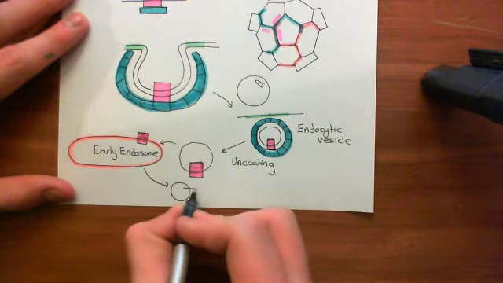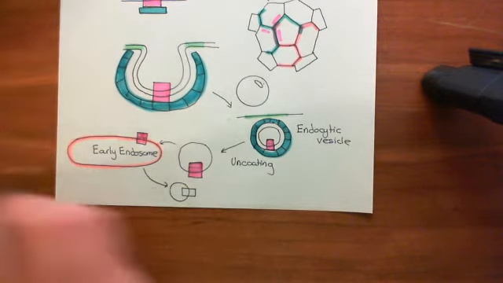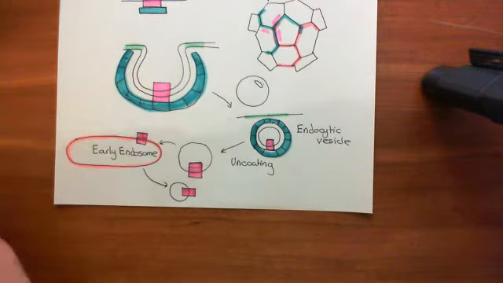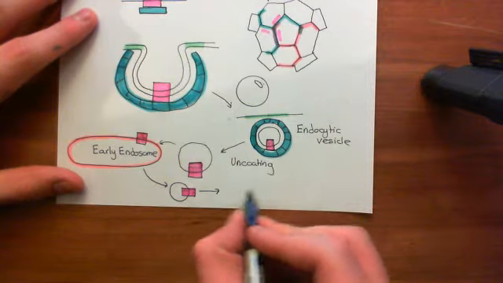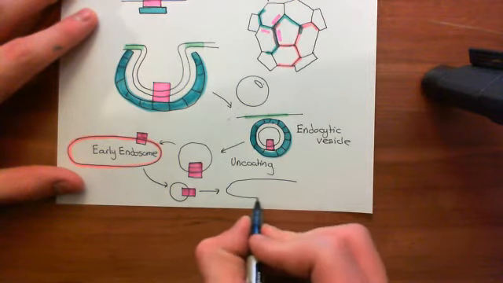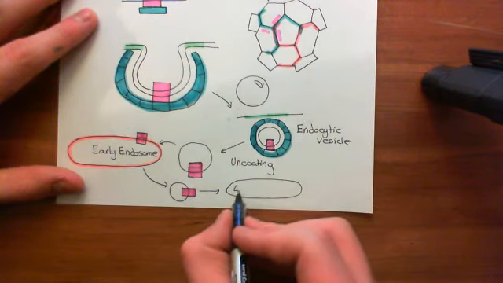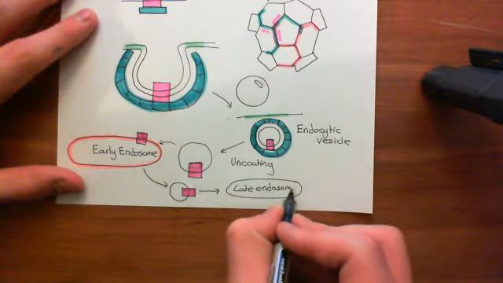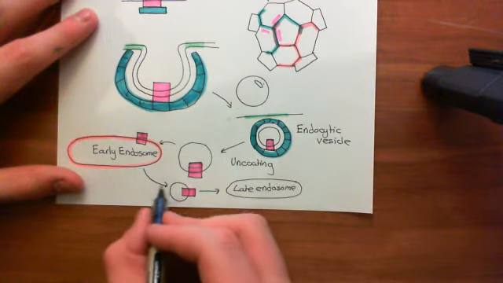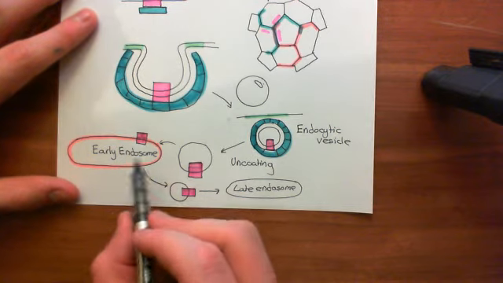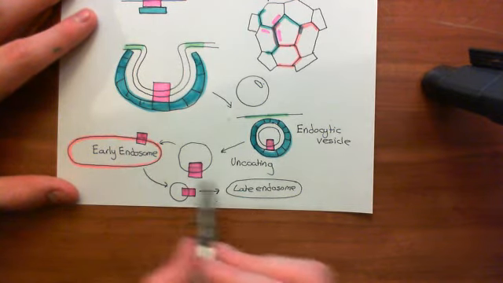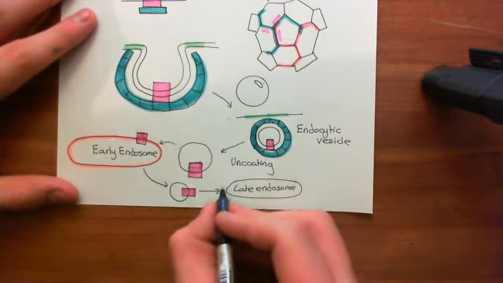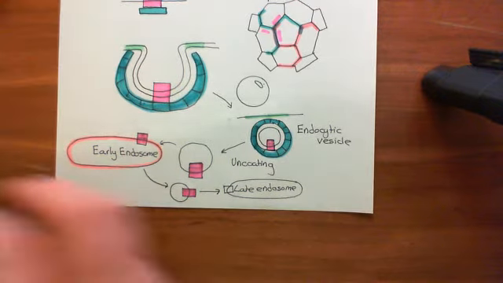However, often what's going to happen is you're then going to pinch off a vesicle from the early endosome, which will contain our receptor tyrosine kinase dimer again, and this is now going to go off to another endosome, the late endosome. This is another large intracellular organelle. Again, it's no longer an endocytic vesicle, it's a vesicle now. This vesicle that's trafficking the receptor tyrosine kinase from the early endosome to the late endosome will fuse with the late endosome membrane, and that will put the receptor tyrosine kinase into the late endosome.